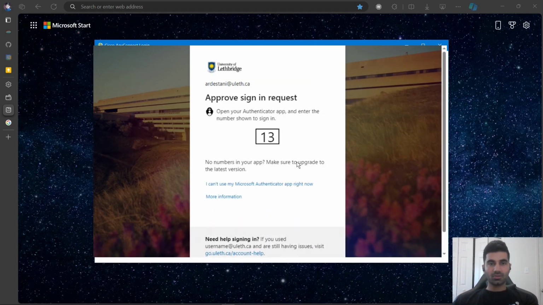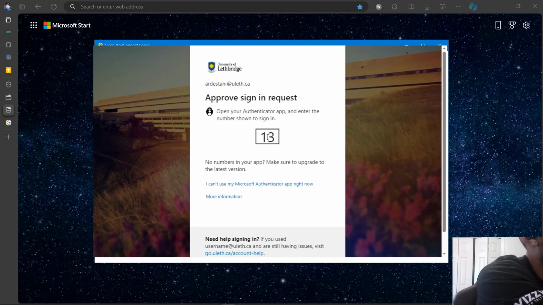Alrighty, it also has two-factor authentication, and you have to use your smartphone for installing the Microsoft Authenticator app, and then you connect that to your University of Lethbridge account, your email, and then you are able to use that for receiving two-factor authentication requests, like here.